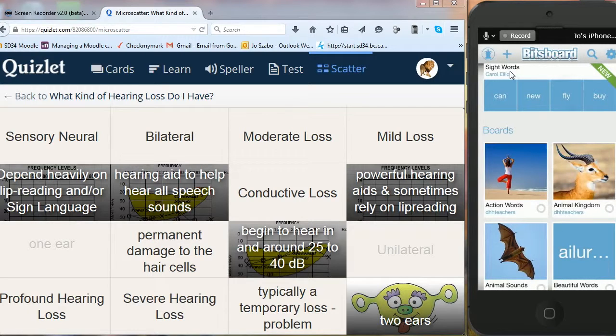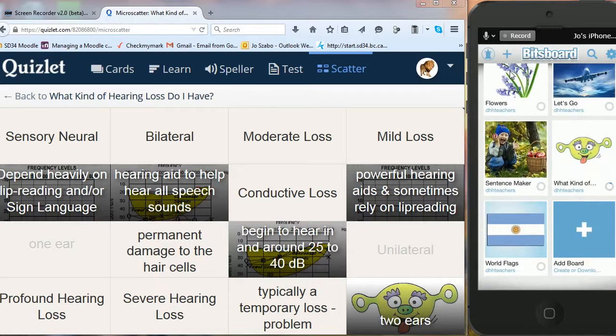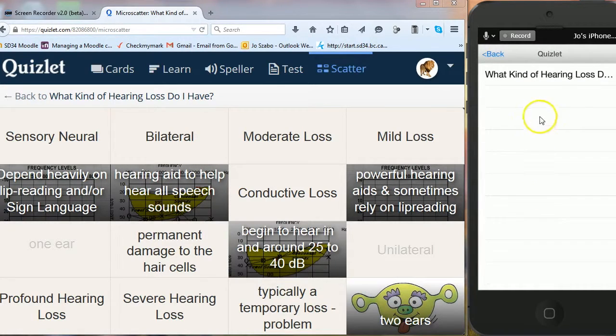But if I want to go back, what I hope to do is add a board. Let's say I go to here, and you can see I can import from Quizlet. So I'm going to click on that, and this is the one I'm going to put in, "What kind of hearing loss," import.